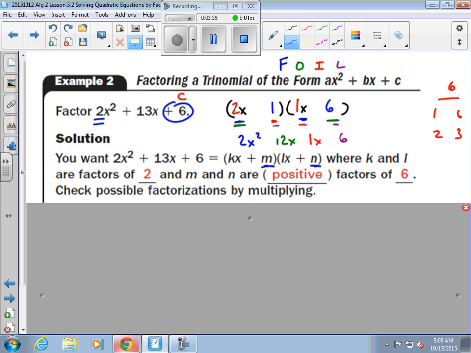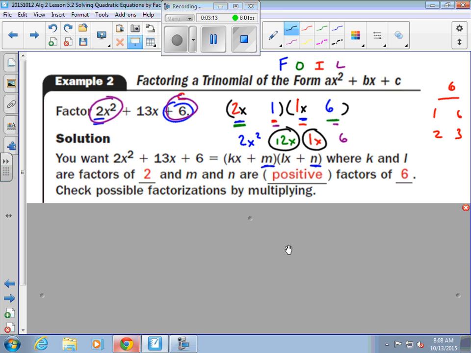So right here we have 2x squared and we have 6. That's what you want to check, to make sure you have 2x squared and 6, which we do. And then when you put your like terms together, again, we don't have a positive or negative value yet. But when you put 1x and 12x together, you're either going to get 11x or you're going to get 13x based on a sign, just like a little while ago. 13x is the one we want. So these are the factors we're actually going to use. We're going to use 6 and 1 as opposed to using 2 and 3.